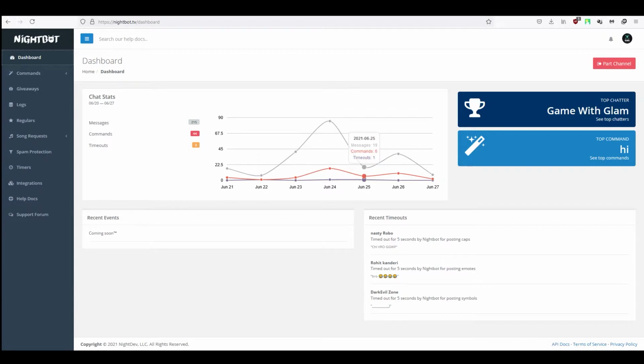So this here is the home page of the bot. I have logged in to the website and already configured this as a starter. Once you start off, you'll have to link this to your channel, and that is done via a button present over here on my mouse cursor. It shows part channel right now, but initially it shows join channel.